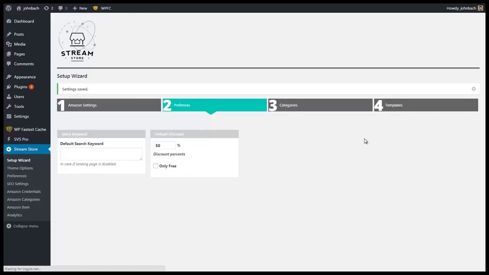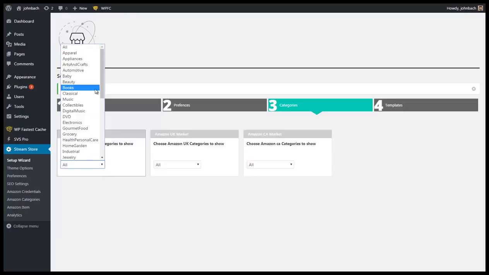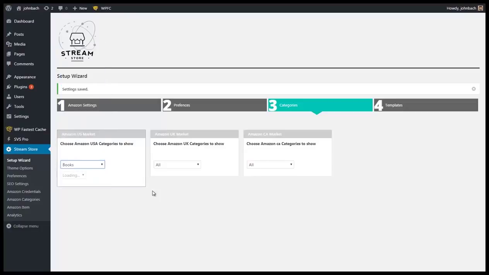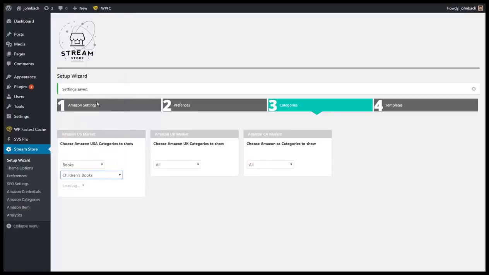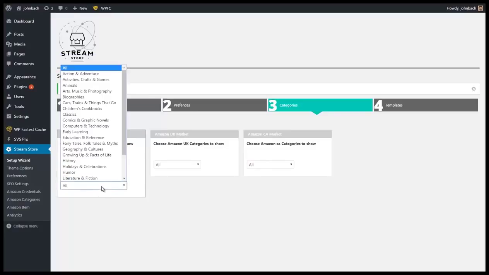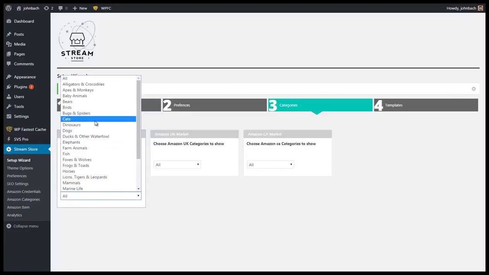Here, because we have 3 countries, you can choose for each country what the categories are. For example, I choose books and load a subcategory. I can choose children's books, go deeper into children's books of animals, and go more specific to cats.